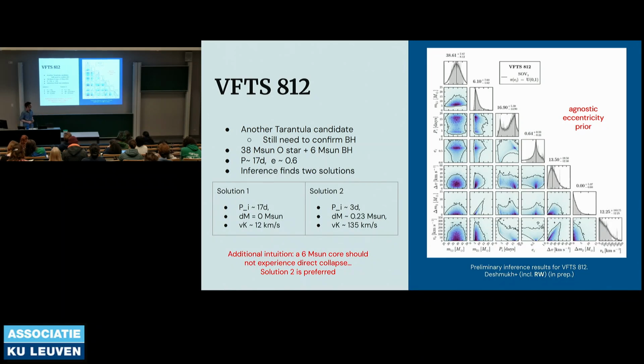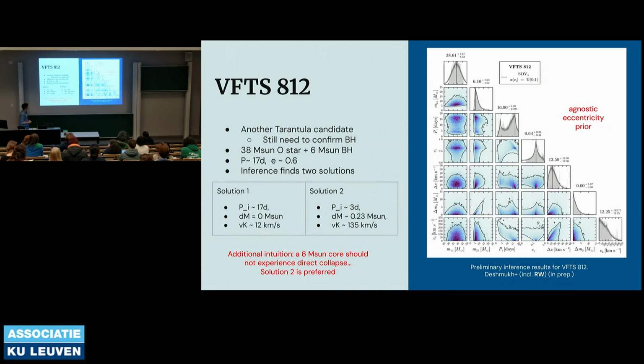Already the mass ratio is very interesting for this one. The period is about 17 days, and it's got a fairly moderate eccentricity of about 0.6. And the interesting thing about this system is when we run it through SIDEKICKS, we get 2 competing solutions. And you can see this best in the period distribution here. So solution 1, which is the preferred one that you can see on the tops of the plots.